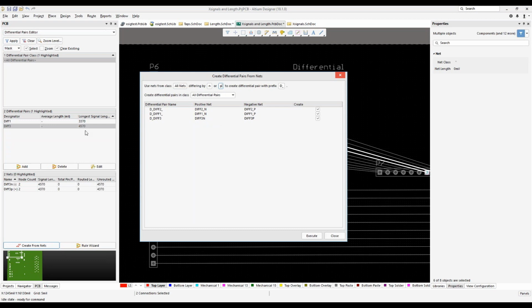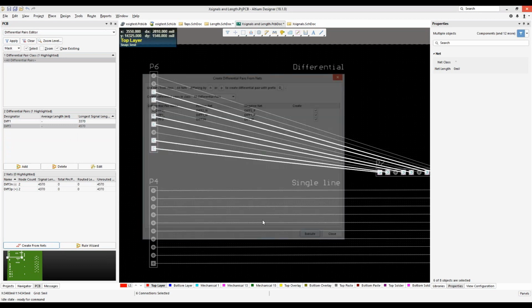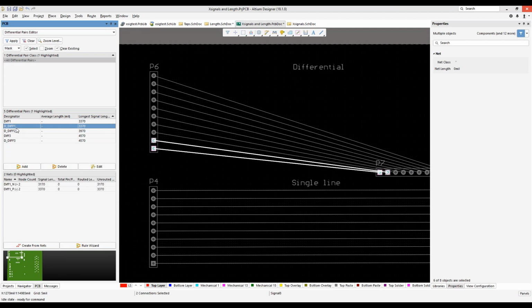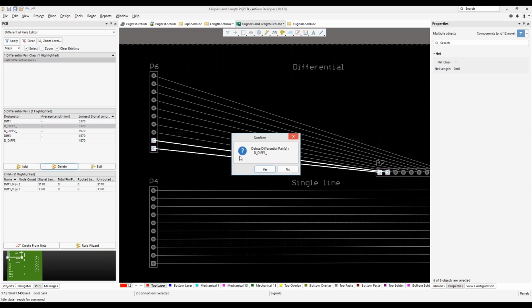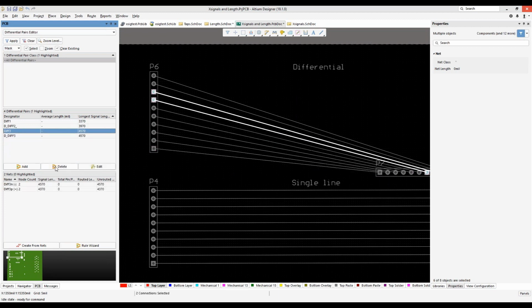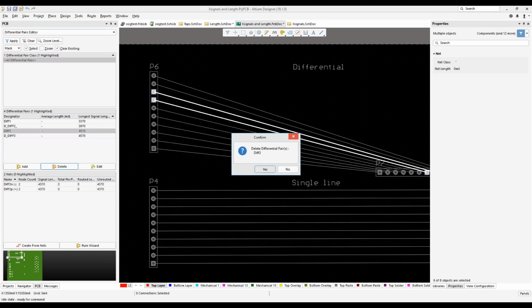Again, be a little bit careful, sometimes I've found that it will either create another diff pair that already exists, or it'll overwrite it. I'd just say be careful of that type of thing, but you can press execute. Let's see what happens here. So you can see I do have a little bit of duplication there. It's easy enough to delete those. So if I want to say, no, I don't want this, I'll press yes. I have a diff pair 2, that's fine there, and I'll delete one of the diff pair 3s. So easy enough to do.